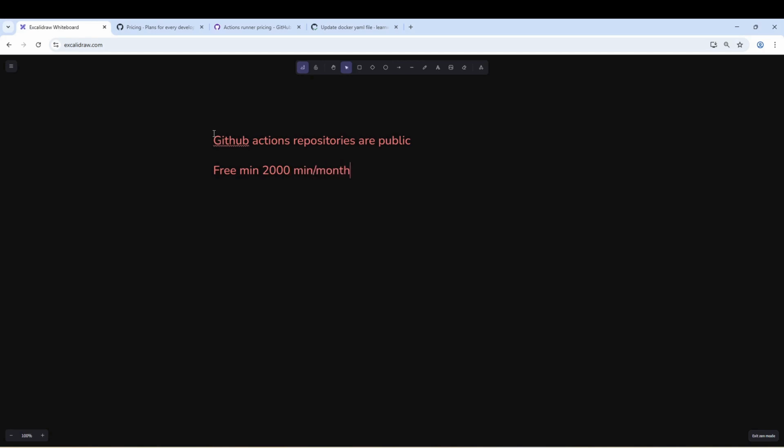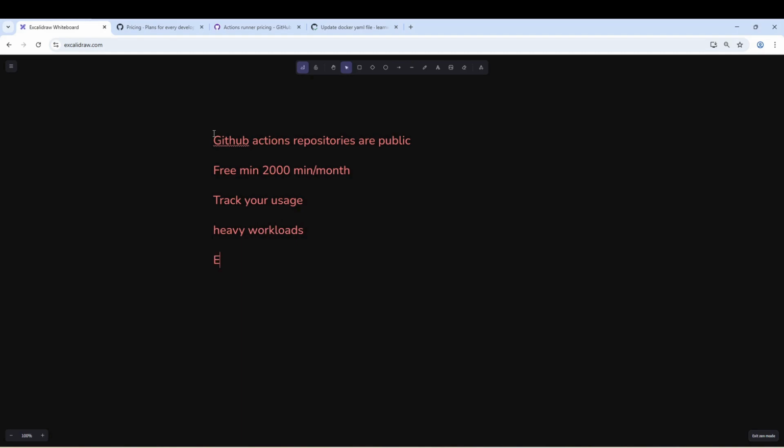Most likely 2000 minutes per month are more than enough if you are, let's say, working alone. If you are building serious pipelines, track your usage. Use self-hosted runners carefully, or consider Jenkins or GitLab for heavy workloads.